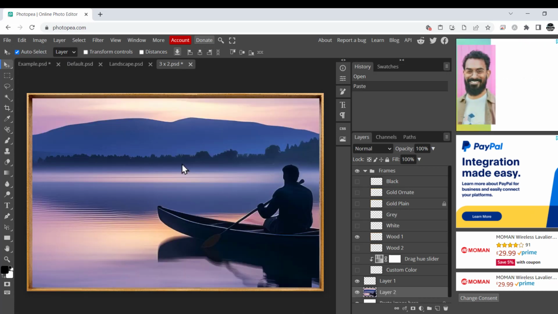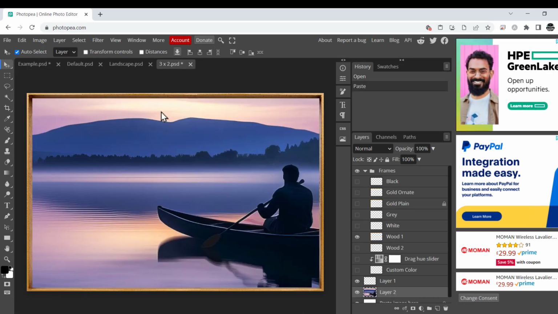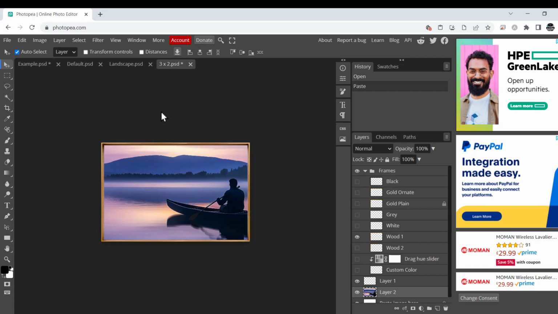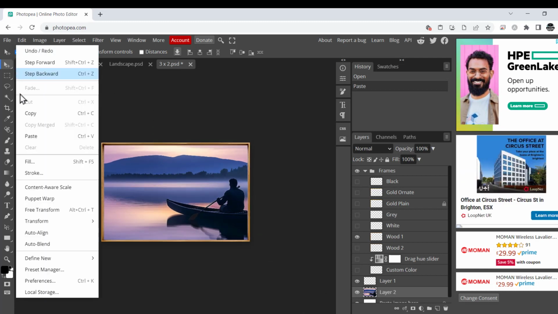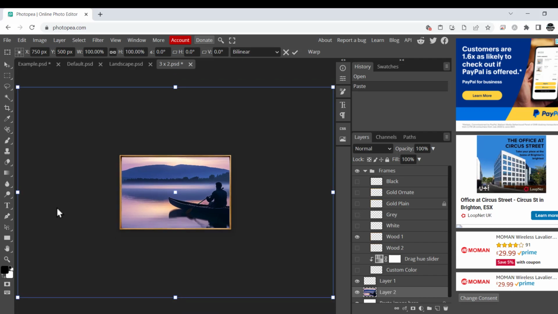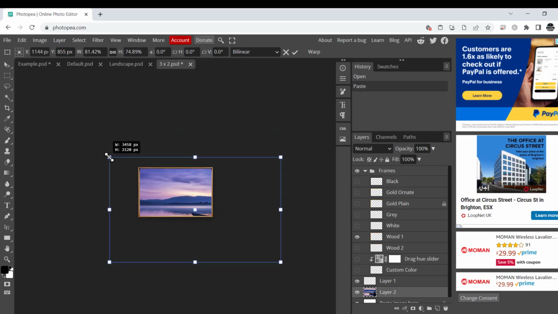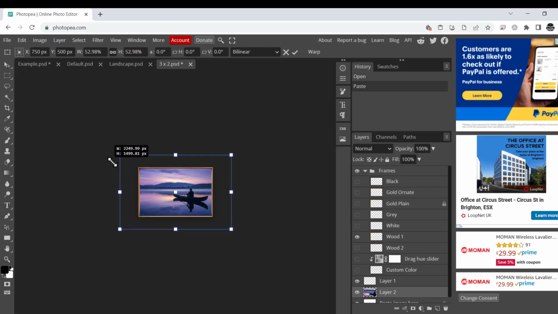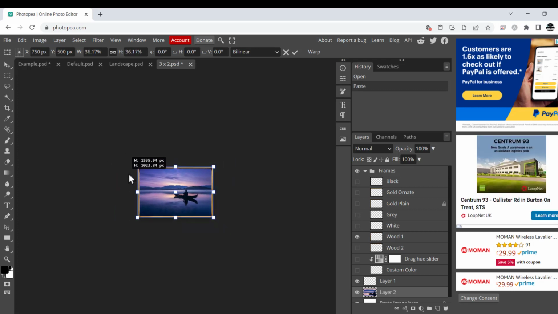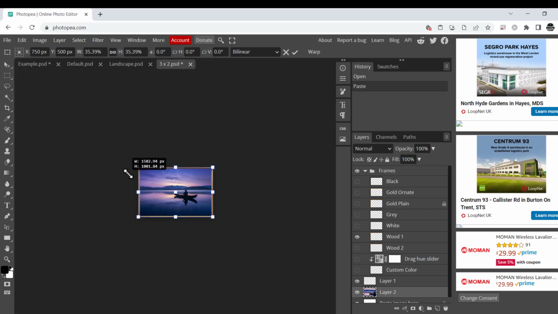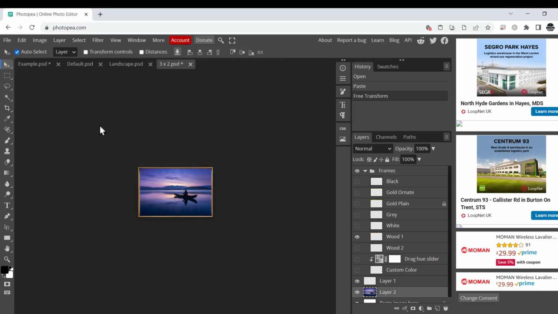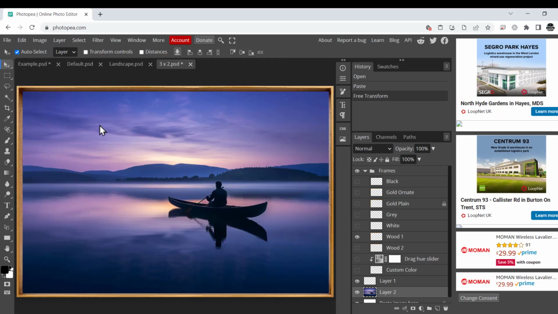And then if necessary, we could zoom out, Control minus, Edit Free Transform, and then using the Alt key, we can leave the artwork centered within the frame and reduce it down. And then press Control 0 to go back to Fit in Window view.